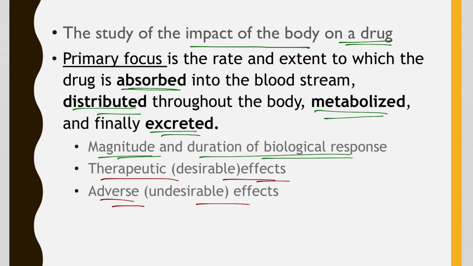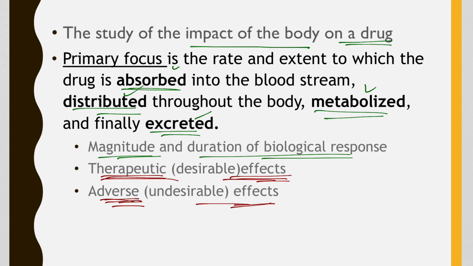The other thing that we see with these four pillars is they're heavily responsible for determining the type of therapeutic effect that's going to occur and can be responsible for the adverse effects, right? More importantly, if we look at each of these four pillars, which of these do you think would be most responsible for the development of an adverse effect in our patients? Do you think it would be absorption, distribution, the way the drug is metabolized, or excretion? Which of those might lead to an adverse effect? Great. If you said excretion, then you would be correct.